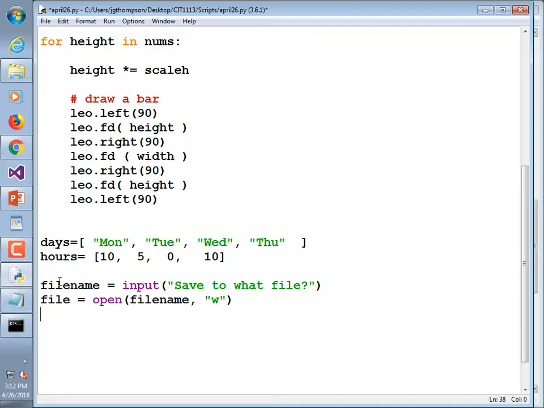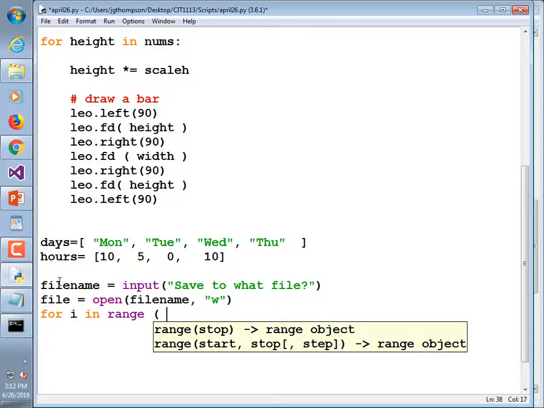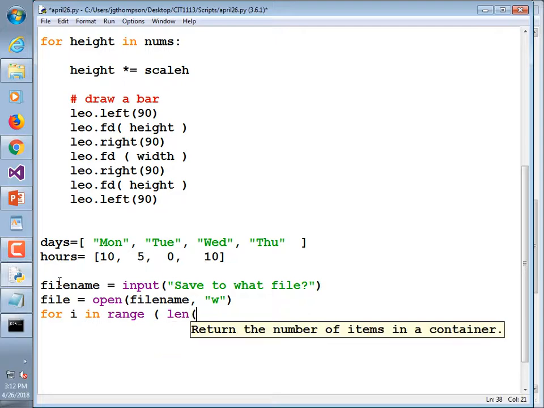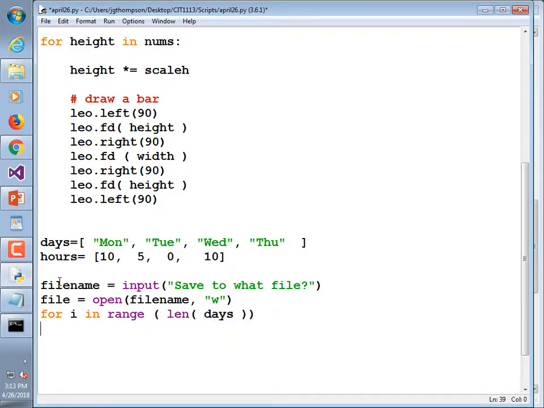Alrighty, now let's iterate through our loop, but we're not going to print our data. We're going to write it to a file. So for I in range up to the length of one of the lists. So I in range, parentheses, len, parentheses, it doesn't matter which one, they're parallel, days, colon, file.write, let's write out the day that it is, plus a comma.